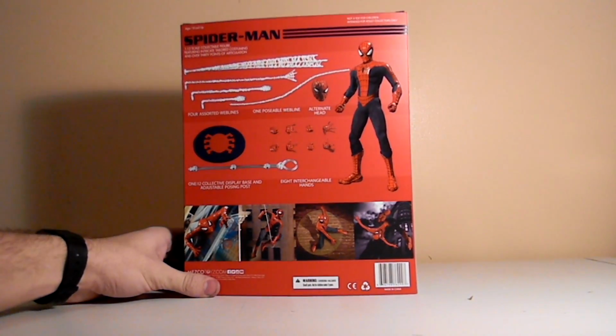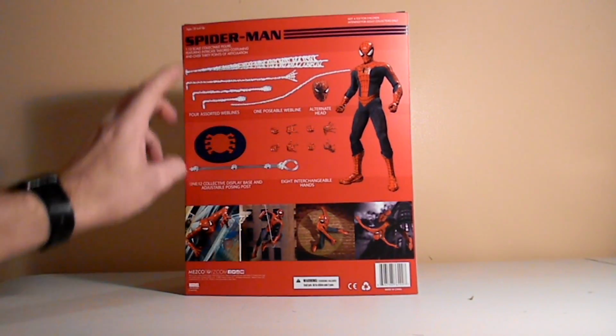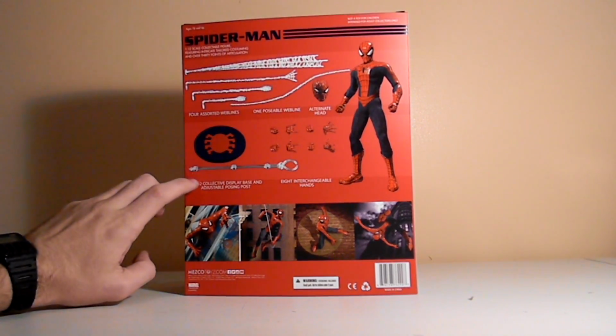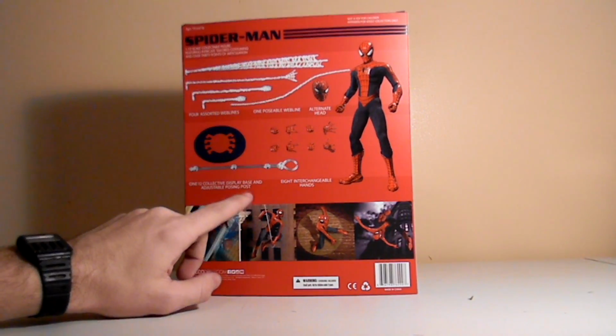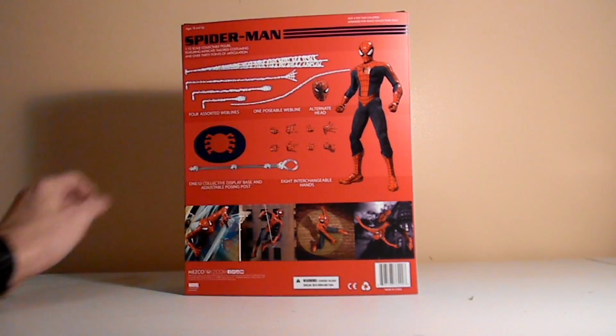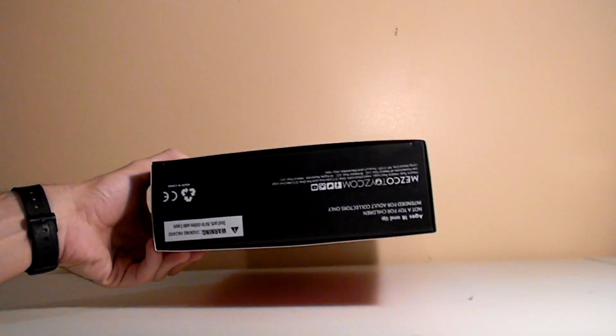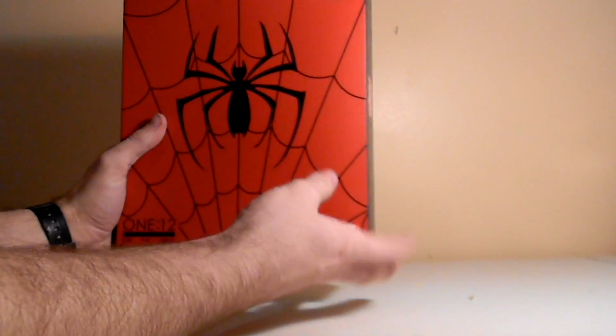On the back here, we got our new Mezco layout, the full figure, an alternate head, 4 assorted web lines, the stand and the posing post, as they call it, and 8 interchangeable hands, with 4 pictures from the promotional artwork that they posted. On the bottom, we got some copyright information. On the top, we've got that spot varnished 112 logo.